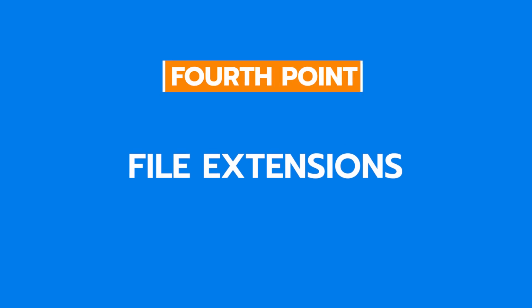So one last point, file extensions. If you are working with file extensions or renaming files or attaching files, that experience is also terrible. And that functionality just isn't there in the iPad OS. On the Mac OS, on Windows, you can see the full file names. You can see all the files that you want. You save it to your file system and you can pull it up from any app. That process is so cumbersome on the iPad OS.